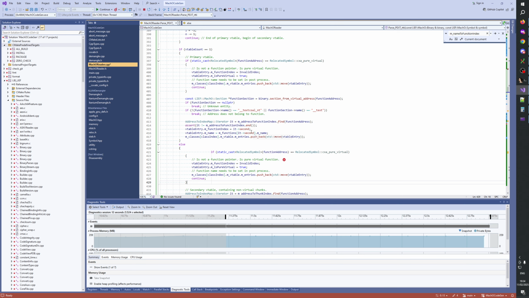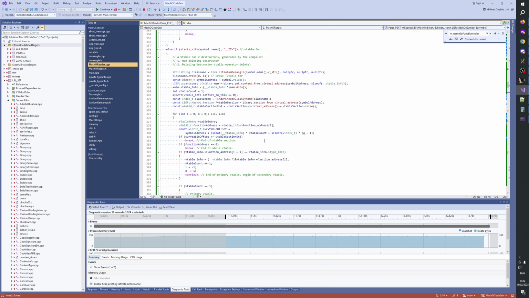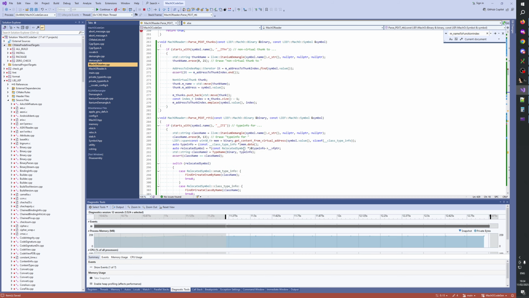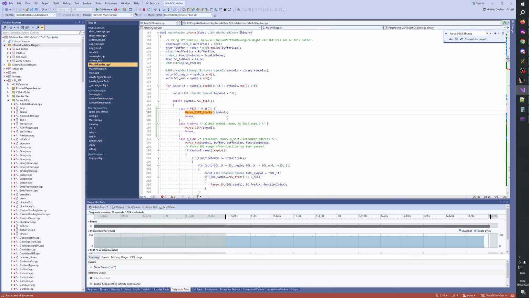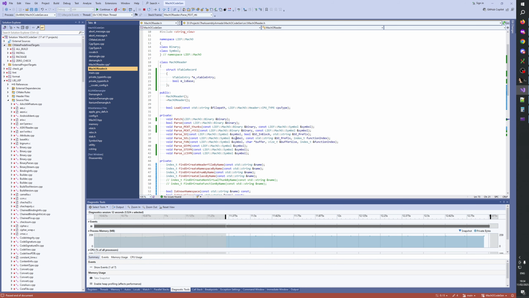By the way, we wanted to remove this binary thingy here.